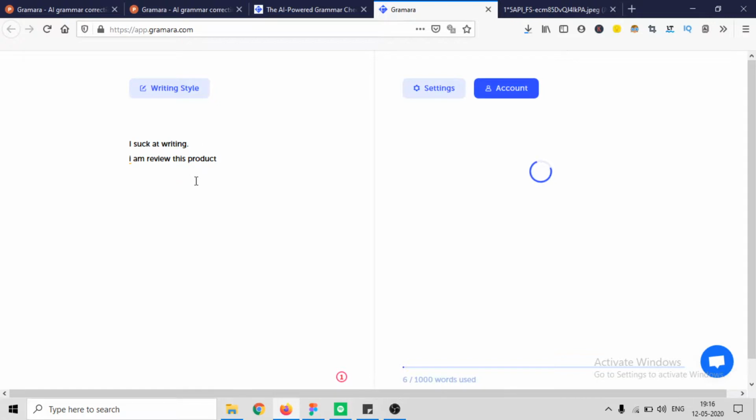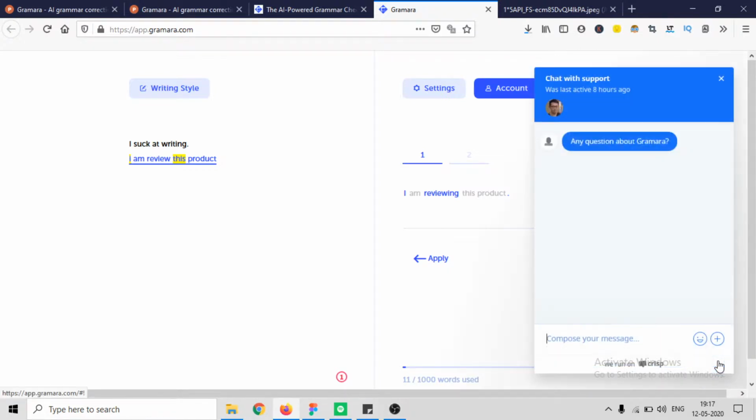Let's check. Definitely it's wrong. Intentionally I'm making it wrong. See, this is the feature I'm talking about. And when there's something, they have pretty much shown this thing. The user pretty much understands that there's a distinction, and this is laid out very nicely, and the effects as well are really cool. And this shows that they are providing a free quota of like 1,000 words, and that's cool. And this thing in the bottom really feels awesome.